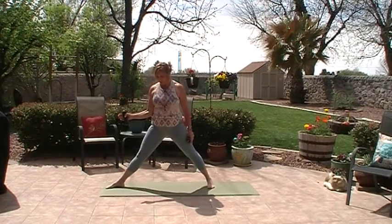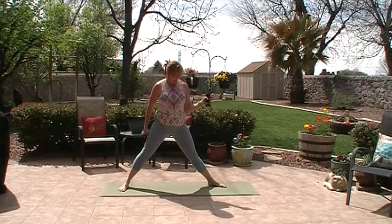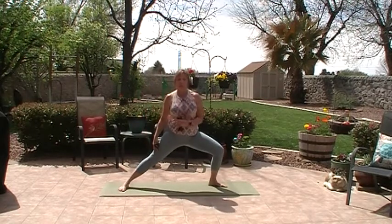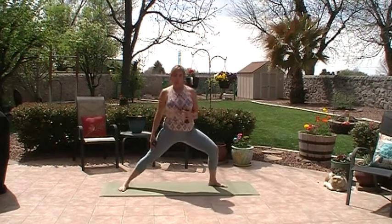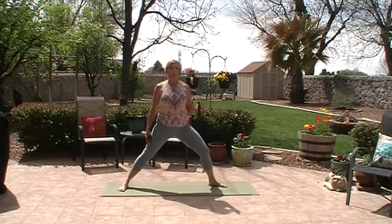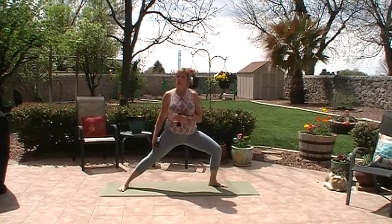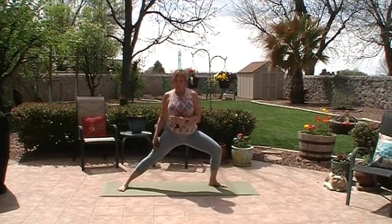2 more and last 1. Okay, so you turn this foot in, right? And as I bend my knee, I'm gonna pull across, other side, okay? So trying to keep that elbow hugging me, like I've got something between my elbow and my body. This may not feel like much, but I promise it's really good for your shoulders. Definitely feel the leg. But again, we want to keep all of our joints nice and lubricated. We mobilize the bone inside, and then we also create that synovial fluid. Let's do 3 more, 2, and 1. Very good.